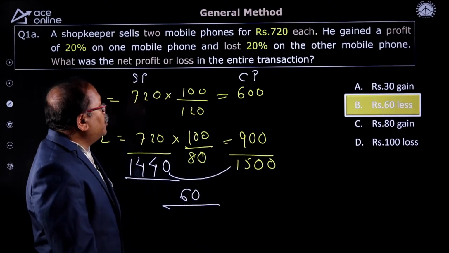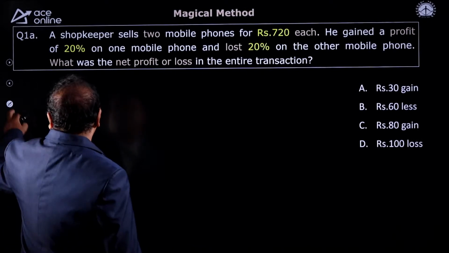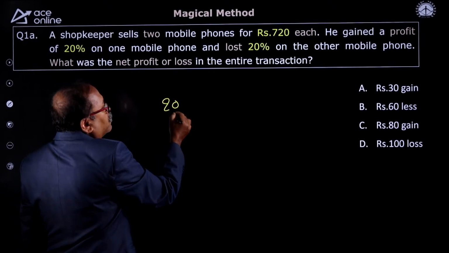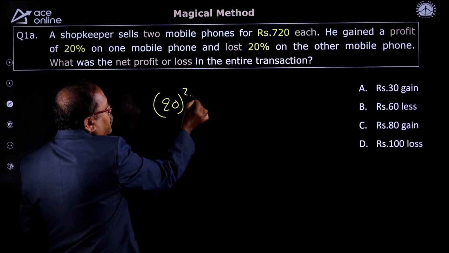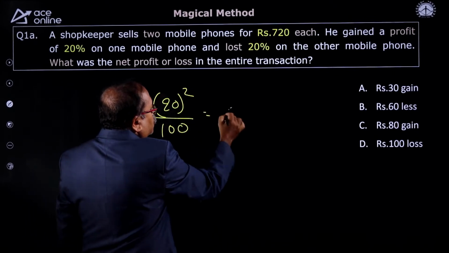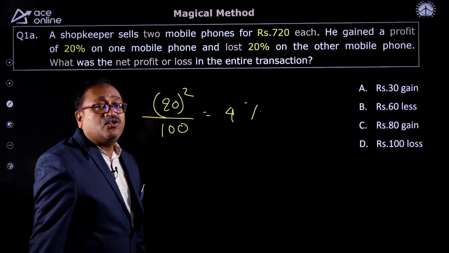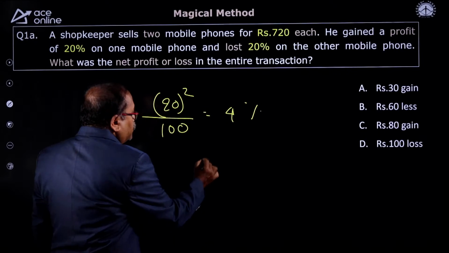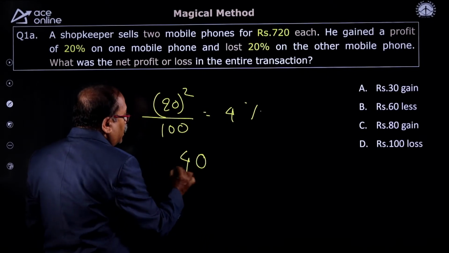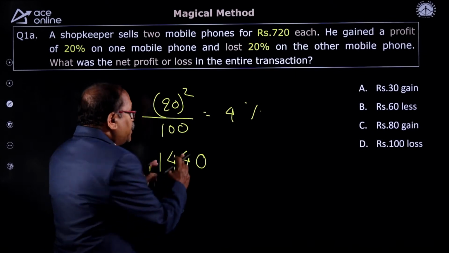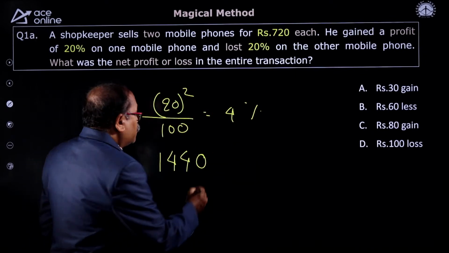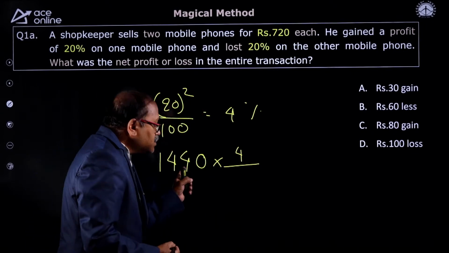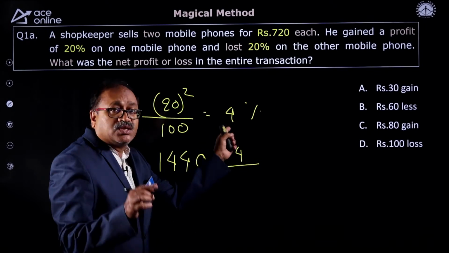Okay. Now, what is the alternate way to answer the question? As Sai has rightly suggested, go with that formula, that is overall there is a loss, and what is that loss? 20 square by 100, which is 4% loss. And what is the overall selling price? The overall selling price is 2 times 720, and that comes to 1440. And from here I need to take out the 4% loss. So what is that 4%? The 4 over 100 or 4 over 96. So as this is the selling price, and on the selling price there is a loss of 4%.